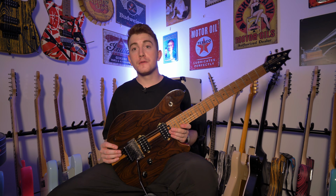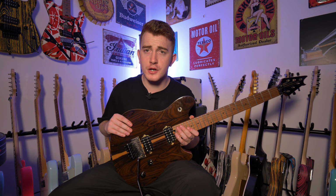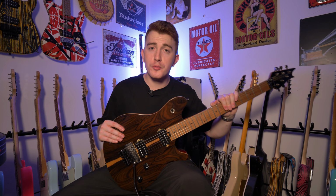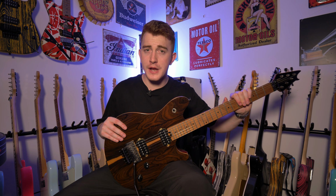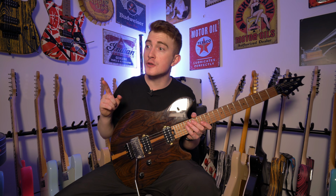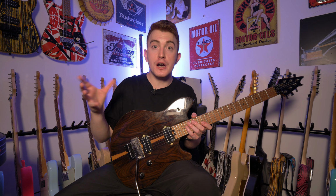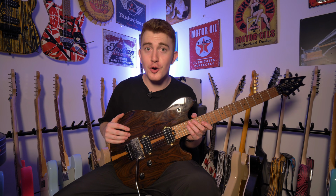But some of you will also have noticed that this is the exotic version, which comes with a zero coat top and a roasted maple neck and fingerboard. A conventional WG Standard comes with just a straight up maple neck and fingerboard and no pretty top of any kind, unless you buy one of the bursts, like a mango burst or something, which has a maple veneer, like the Special, which you just saw.